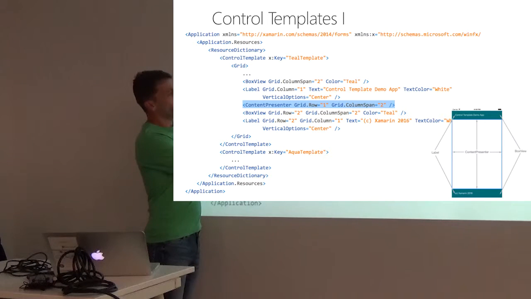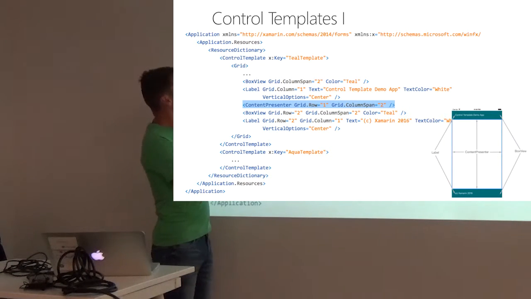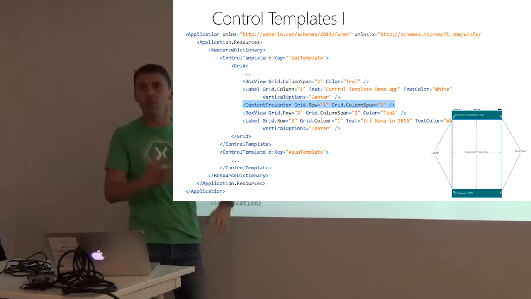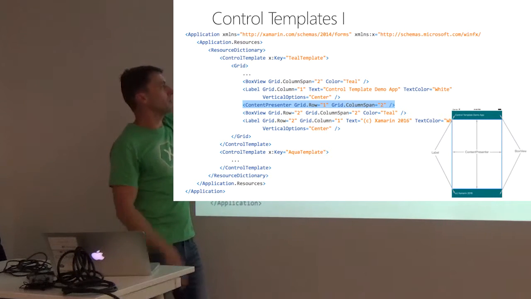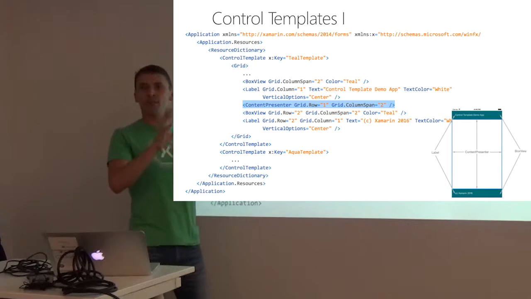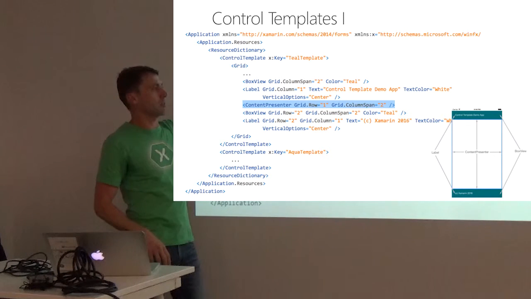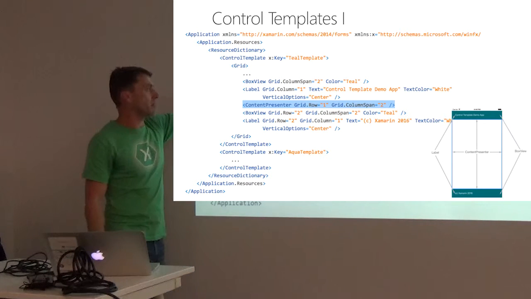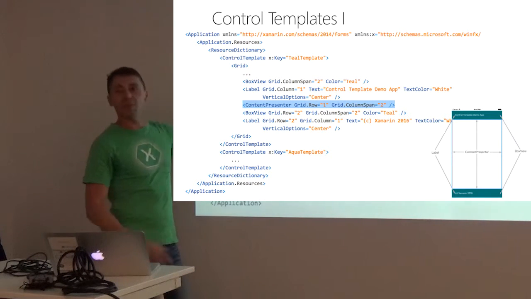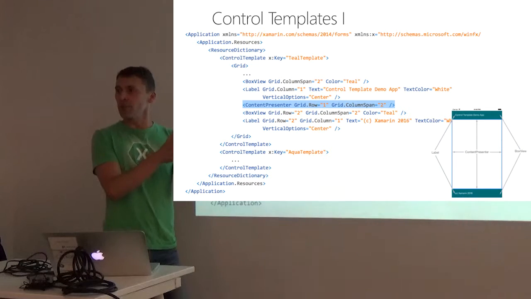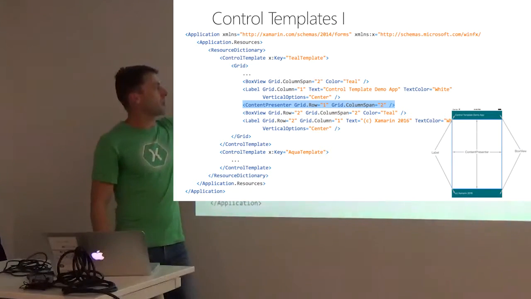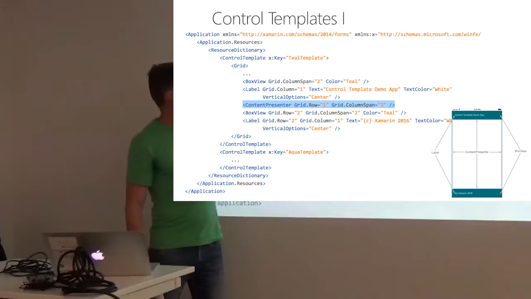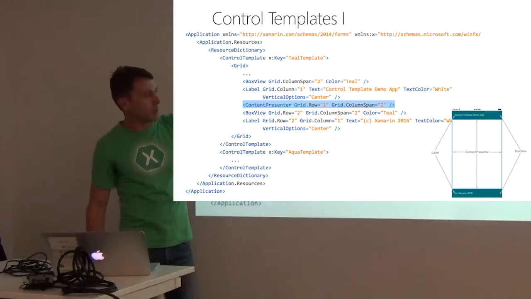And it's going to be a grid. Grid's quite useful for laying out stuff like this. And you can do anything you like in the UI for the control template. So you can put headers and footers, you can put controls, you can put stuff around. The important thing is that somewhere in there you want to put the stuff that you're templating, like the actual thing that you're trying to wrap. So the content presenter, in this case, goes right in the middle.